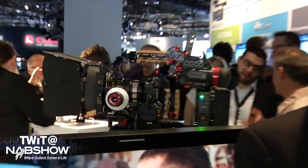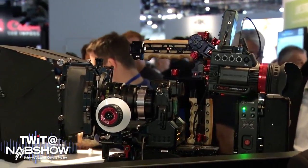Mm-hmm. We're also coupling what we're showing here with a new log gamma color space, so we can shoot with a very flat profile and then grade in post after that. And this is what's called V-Log-L, I believe? That's correct. It's called V-Log-L. We're demoing it here at NAB Show. We have not set a release date for it, but there's so much interest in it, we wanted to show it. We've had some content creators out there shooting with both the anamorphic format and the V-Log-L to evaluate it and test it. And we're showing the results here and getting the feedback. We're excited about both of these things. Now, the V-Log-L will allow this camera to shoot more high dynamic range, right? That's right. We're now able to capture 12 stops of range. Fantastic. Thanks so much. Thank you very much.